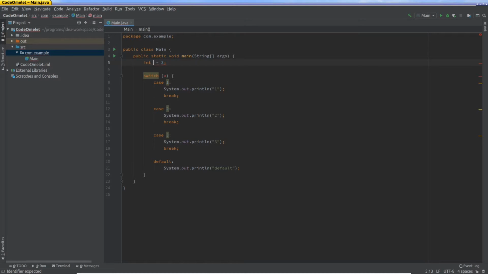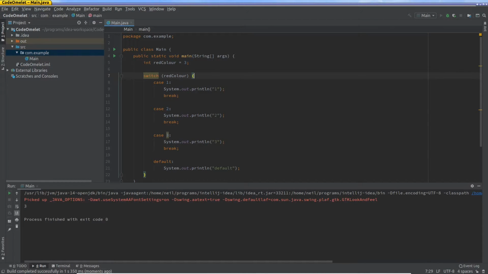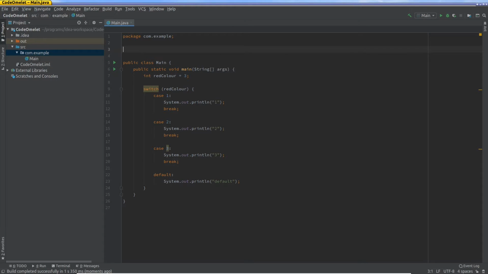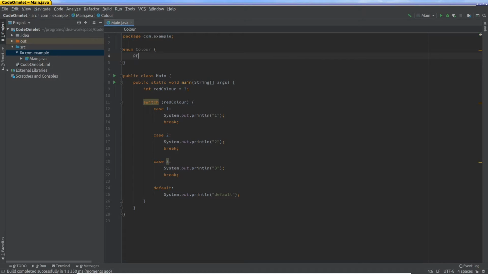So even if I gave this value a name, right, so let's say I would say this value is red color, right? What happened was that a lot of times you would hit cases where you need to give some sort of number a name, okay? And this is the way you would have to do it without enums. So Java created this concept known as enum. So I'm just going to create an enum here and I'm going to call it color, right? And I'm going to say red, green, blue. Okay, sorry, so commas.